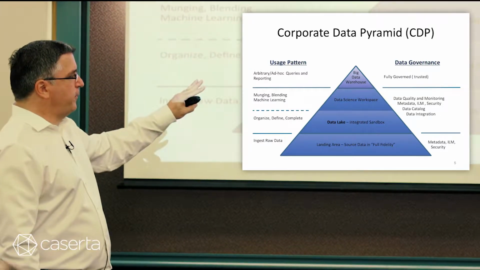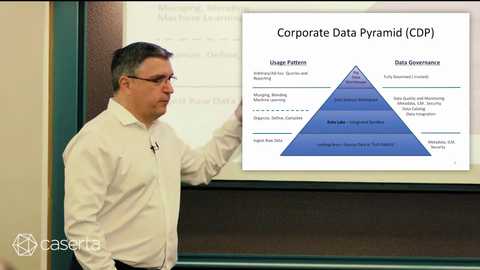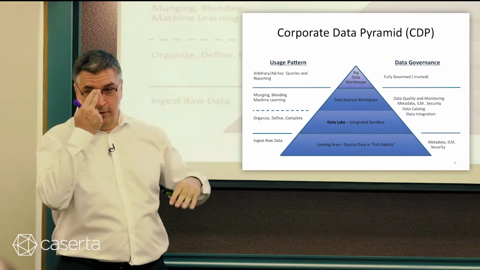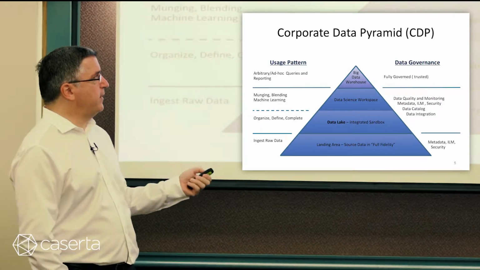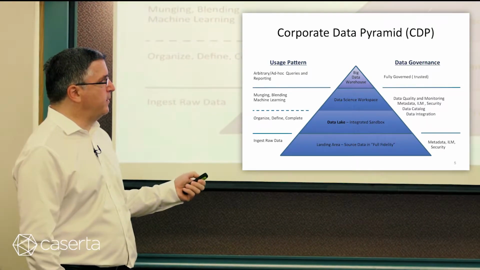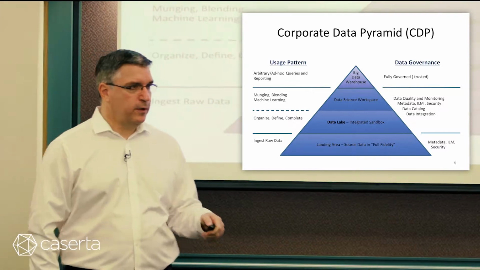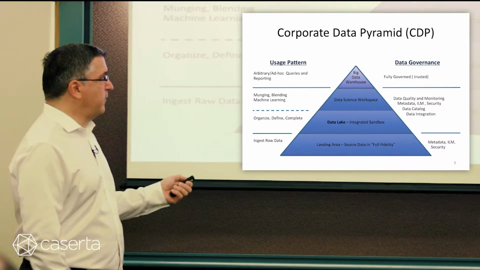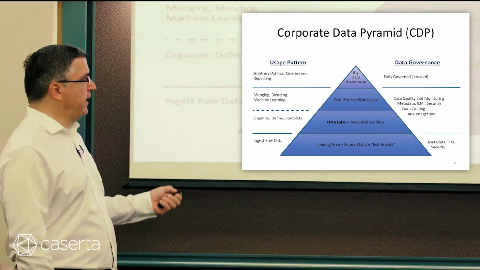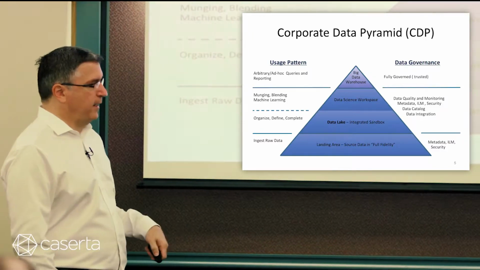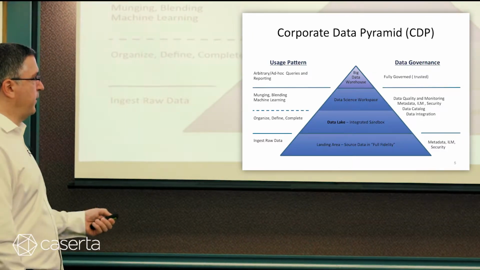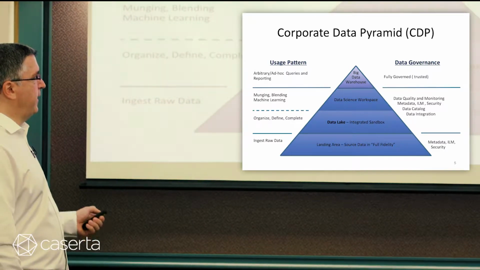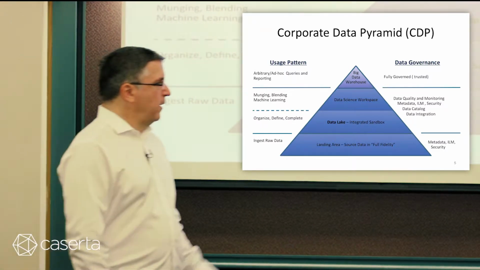So this is called the corporate data pyramid. We're going to learn over the next couple of days how all of this works together. For today, we're going to focus primarily up here at the top of the pyramid. But tomorrow we're going to go through the ETL, which covers all of how you get data between the different layers. And then on Friday, we're going to learn really about the data lake and data science workspaces.